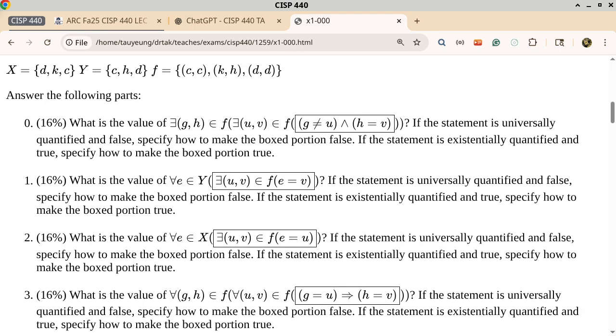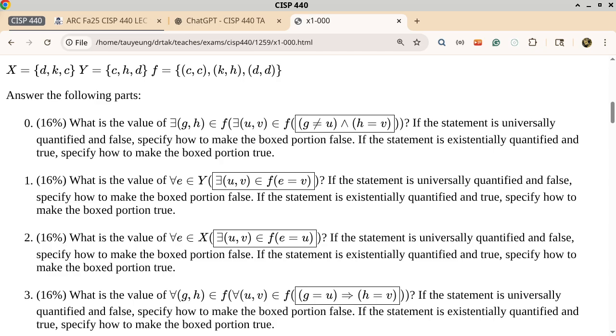There we go. All right, so there are a few things when you read this. The first thing is to understand the quantified expression itself, and then it also helps to see if it maps to something that you already know about functions, okay? There are five things to know about a function. Three of those relate to whether it is a function or not, and then the other two tell you whether it is an injection or surjection, if it is a function at all. But each one individually can also still be evaluated and give you an answer of either true or false.